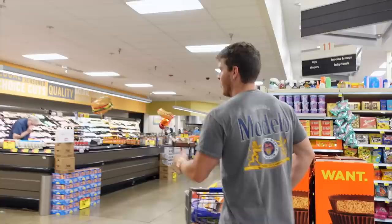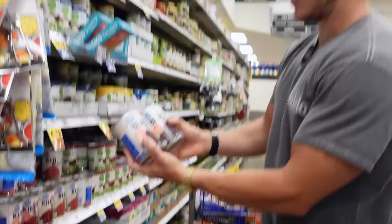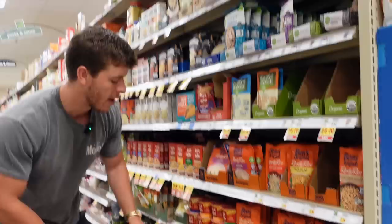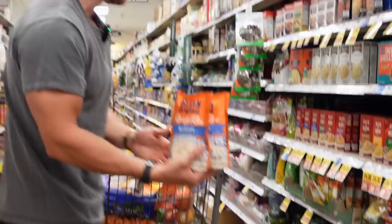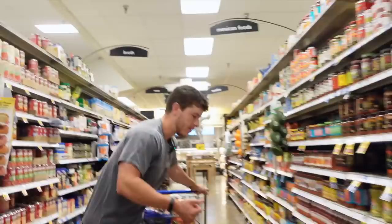Now we need beans, rice, and salsa — and my mom asked me to pick up some mustard. I'll go with Kroger brand no-salt-added black beans for our at-home chipotle bowls. For rice I do have some at home since it lasts forever, but I love the Ben's Original ready rice. I'm grabbing two today since I have five or six at home already. These are great — 90 seconds in the microwave and you're golden. If you're on a budget, grab a big bag of rice instead; it'll last about a month.